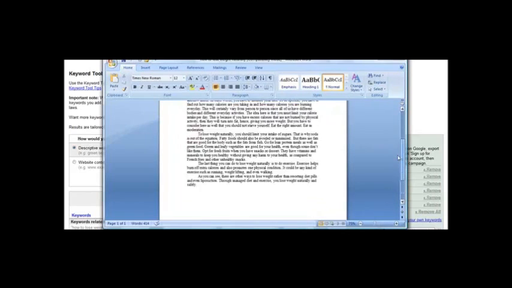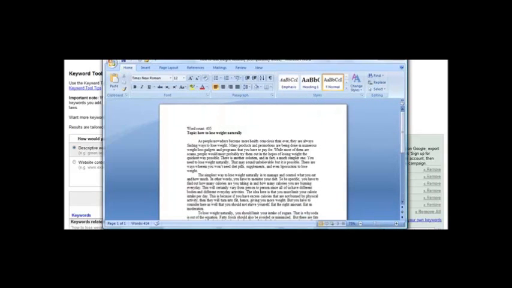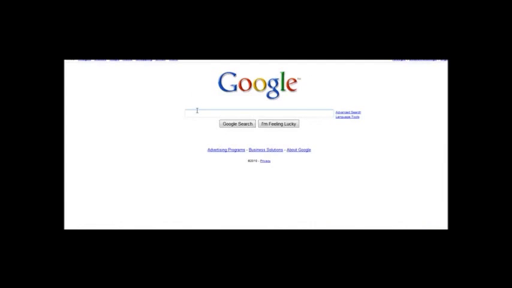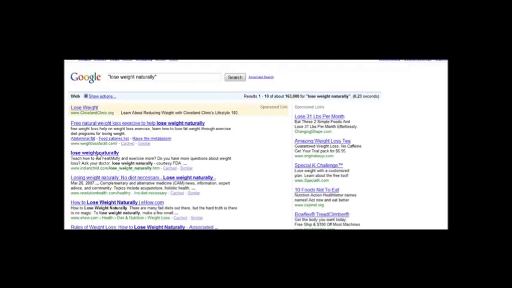So again, I recommend you write short, informative articles. I do a lot of my article research by just going out to Google, and you can do your research through Google rather effectively. For example, let's say the keyword phrase is lose weight naturally. You could go into quotes here, type in lose weight naturally, and get some possible articles that have already been written on this subject. Here's one, Weight Loss for All, and you could visit this website and grab a few tidbits of information, if they have anything.